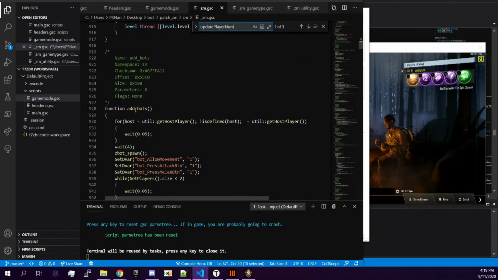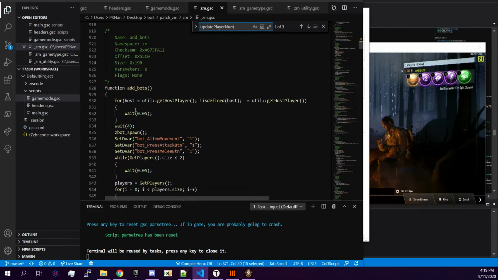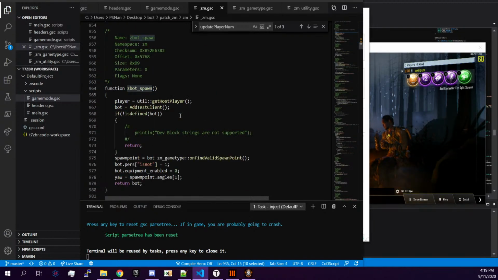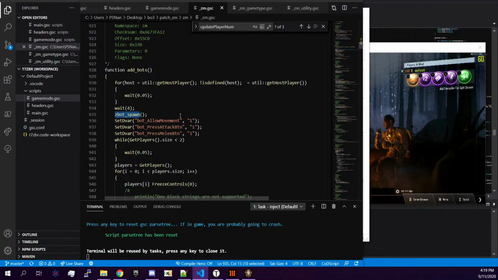Oh, look, they have bots. Whoa. What the hell is this? This decompiled code is awful. What the fuck? Huh.